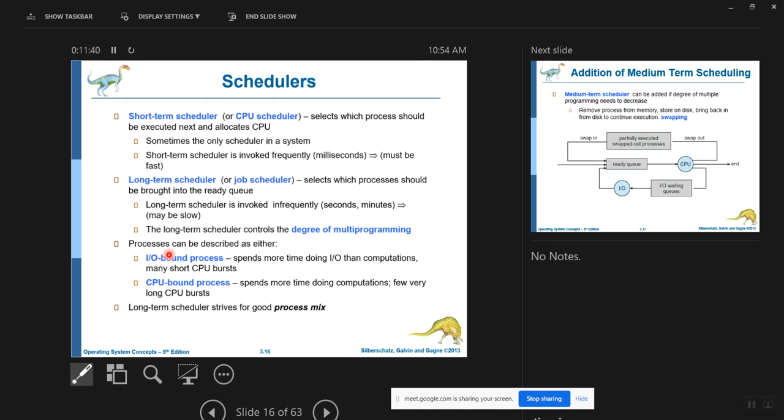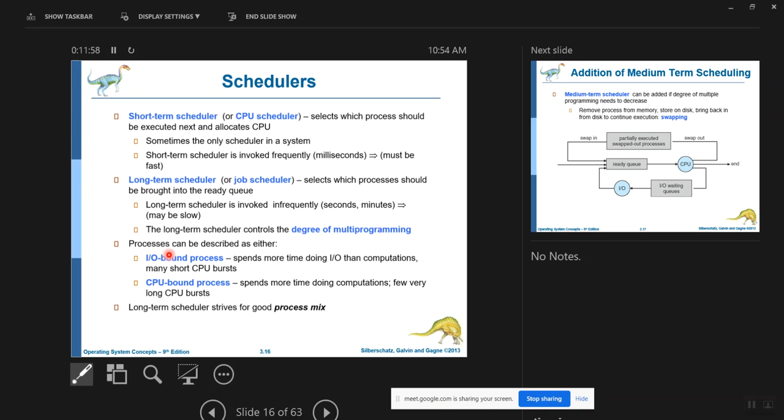Now we will see the long term scheduler and then compare it with the short term scheduler. It selects which processes should be brought into the ready queue. Which process we need to bring into the ready queue is decided by the long term scheduler.